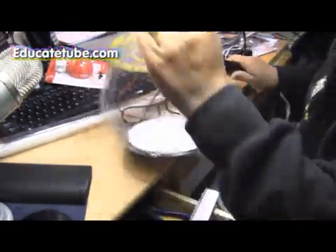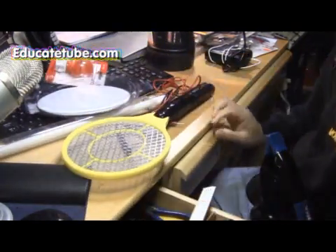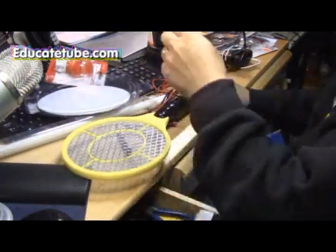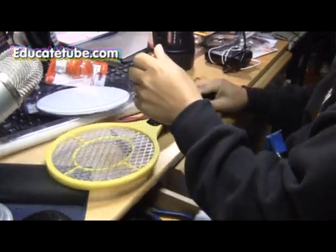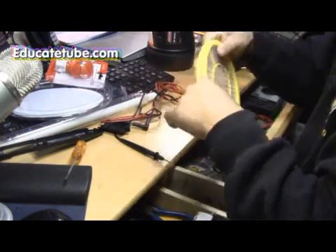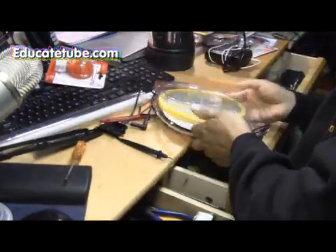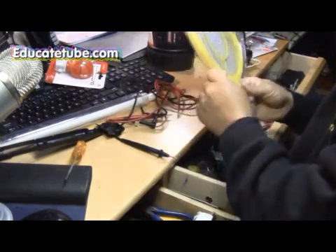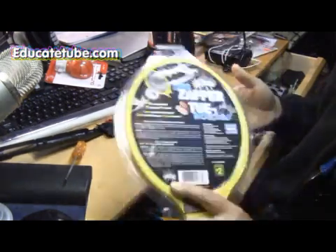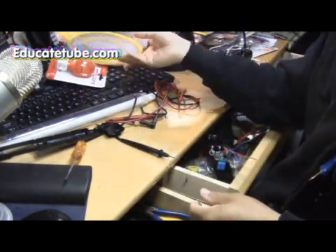You'll need an insect zapper device like this one. What you want to do is take it apart — there are about four or five screws you need to remove. Once you remove it, keep some parts aside. For example, the head has an aluminum mesh. I'm going to use the aluminum mesh for some other products — I'm going to make a heater stove.